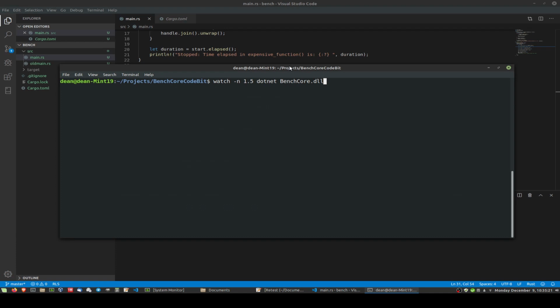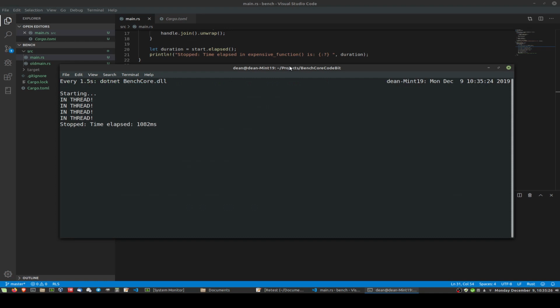So let's run it in a loop here. We'll run it every 1.5 seconds and we'll see what the average is going to be. That's 1.1, that's like a 65% improvement by switching off hyper-threading. Can be expected. If you don't have too many threads running, then your threads will run much faster if you're not using hyper-threading. Yeah, it's sitting around about 1.1.